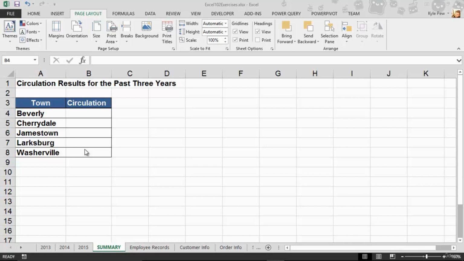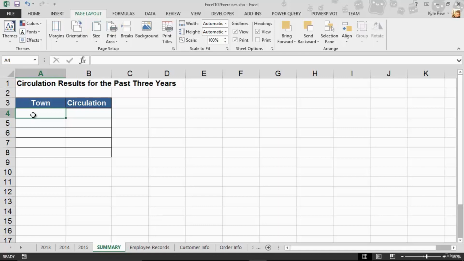With a little bit of input from us, essentially where's the data at, Excel will fill in the data for us. Now, I need to do a little bit of housekeeping here first. On the summary sheet, I've got the towns. And with the Consolidate feature, I really don't need the town listings here. So I'm just going to grab cells A4 to A8, and I'm going to hit my delete key on my keyboard. Let's get rid of them. The reason why I'm deleting those is the Consolidate feature is not only going to sum up all the circulations for me, but it's also going to identify the proper town for me.